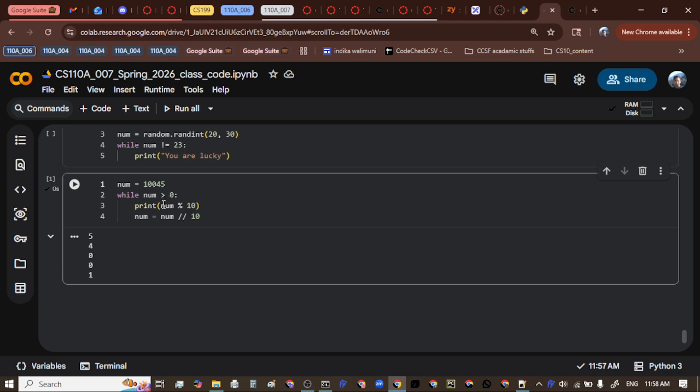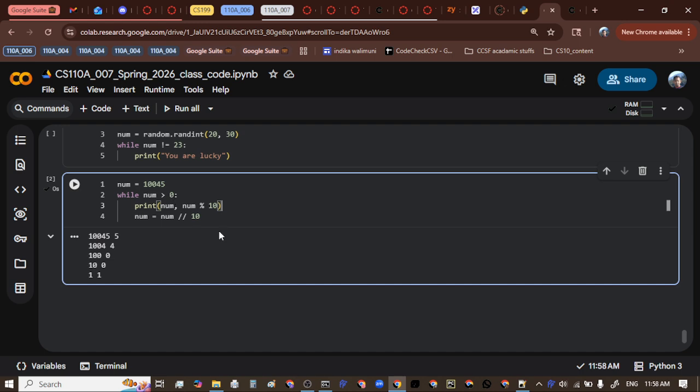So let's print the number here as well. Okay. And you can see the gradual decrease of the number, and this is the exit point, because the next one is less than 0.